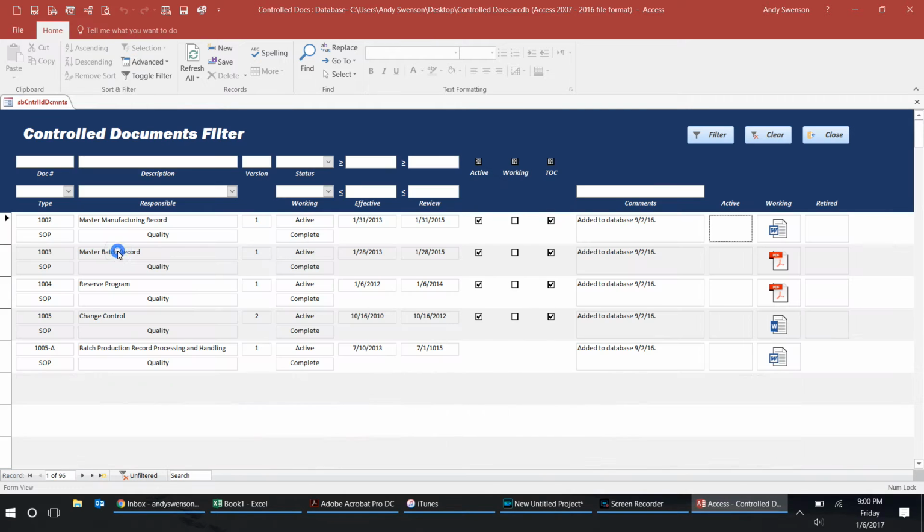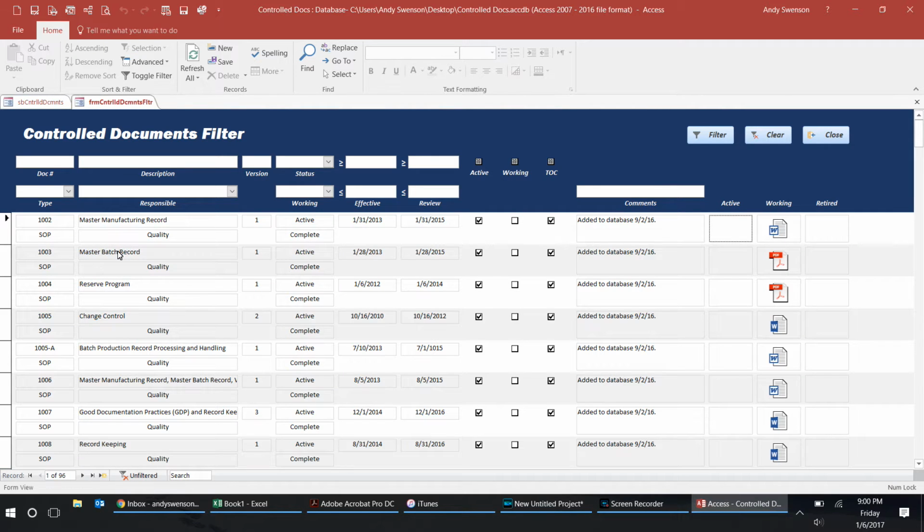I'm going to jump into the controlled filter. This has all of the documents in it, regardless of what their status is. Basically, if it has a number, if somebody's created it, it's going to fall into here. You'll notice the same format across the top of all of the forms.